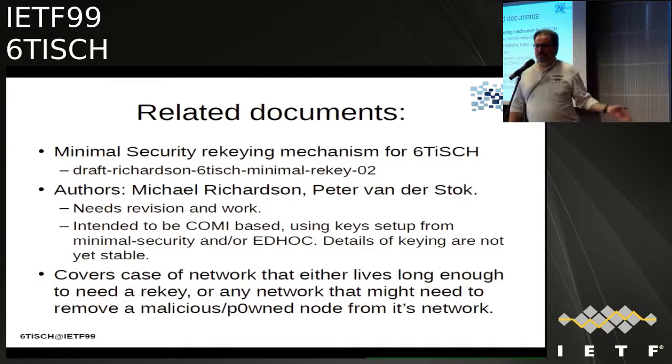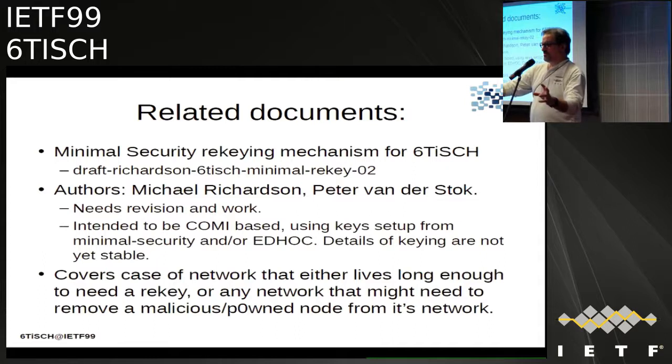So this is intended to be a CoMI-based thing, leveraging a key that was set up ideally through the OSCORE, or leveraging the key set up either through ad hoc or the existing keys that were one touch. So that there's no additional key management overhead. How that works remains to be determined. So basically you have your network-wide key, and you have a key ID for it, one, okay? I believe we have, in minimal, eliminated key one, key two. I can't remember if we did.